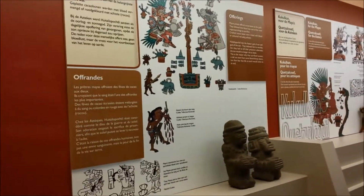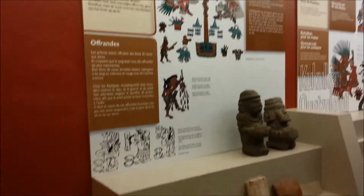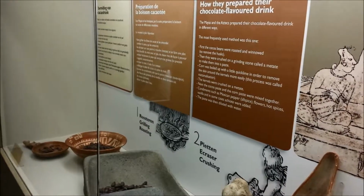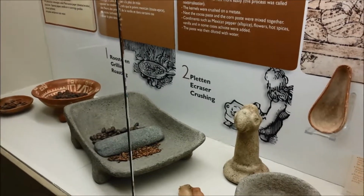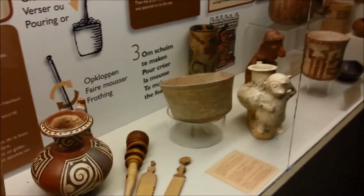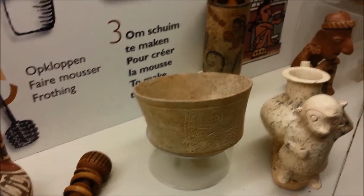Chocolate originated from South America, where the cocoa tree grows, and here is shown that the Mayan tribes revered chocolate so much that it's used as a sacrifice to the gods. Despite being ancient, the Mayan culture is very, very artistic indeed. They prize the preparation of their chocolate drink, which involves grinding it and adding vanilla and spices, and then drinking them in ornate cups marked with ancient Mayan glyphs.